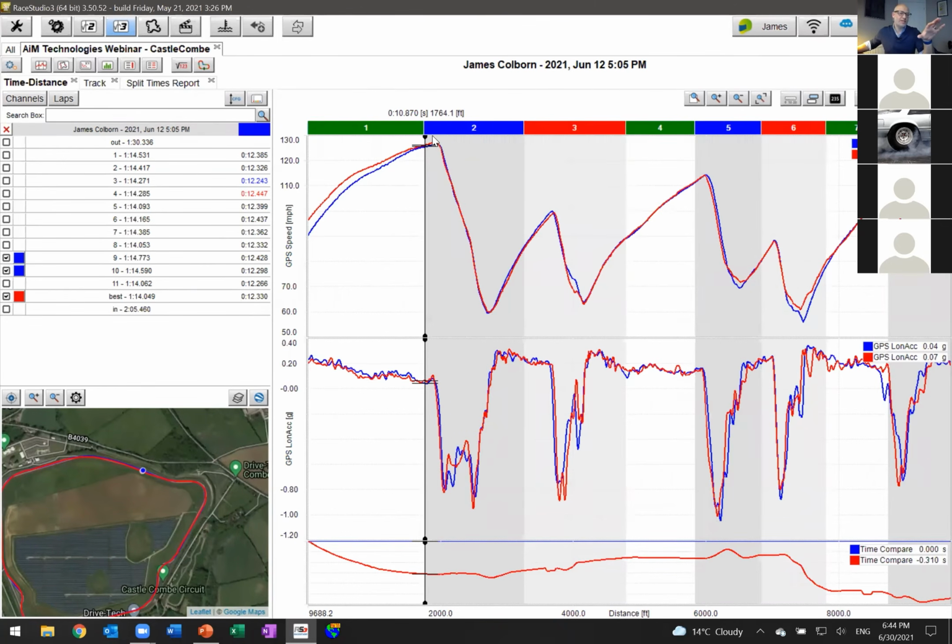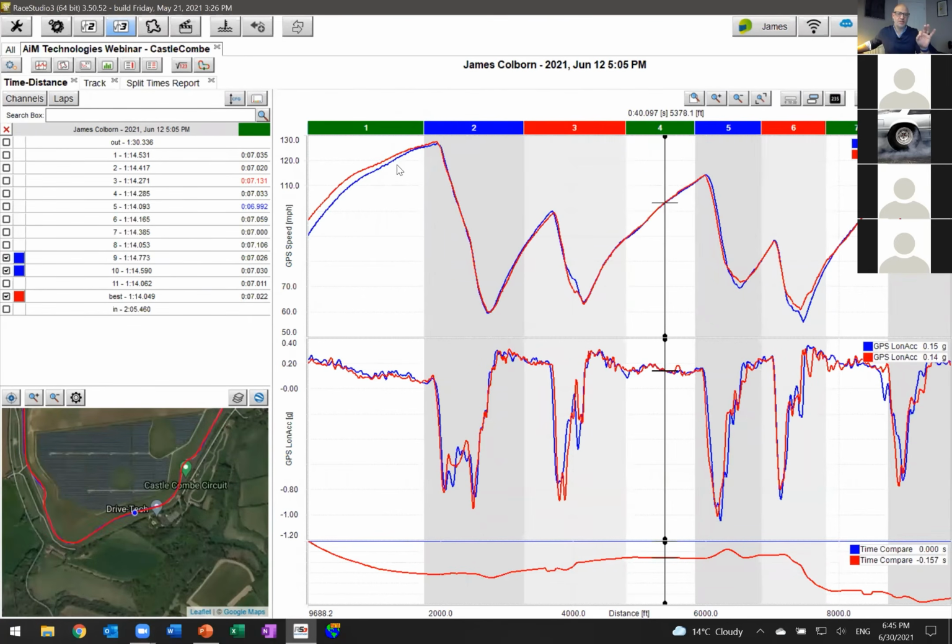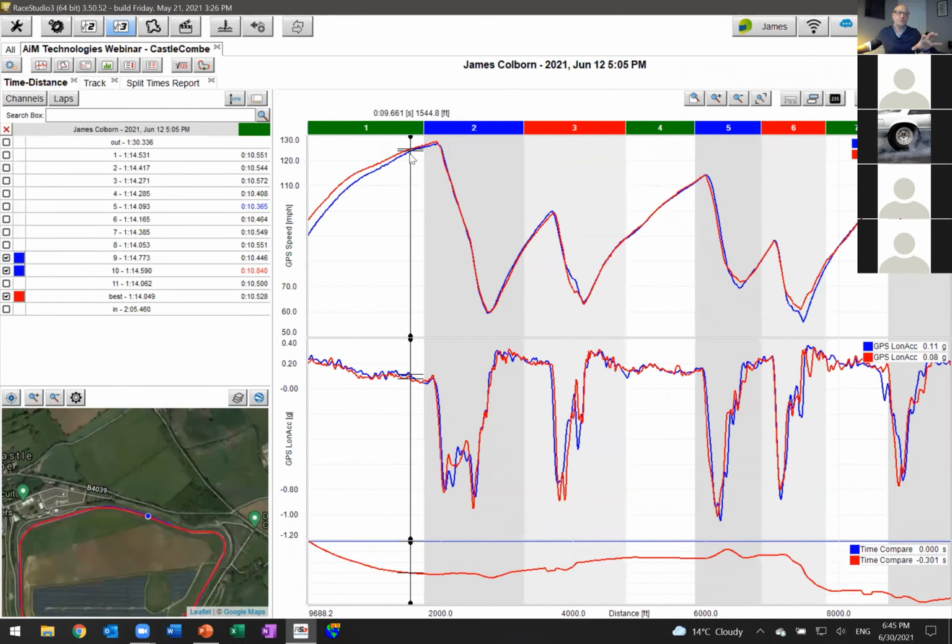But in many respects, I've created this segment number 2 in this particular area, and you create your segments however you choose. Now, one of the things we always recommend is make your splits on a straight so you don't get any weird anomalies in terms of where the braking point was. If you braked just a hair's breadth sooner on one lap, it might completely skew your segment analysis. We'll probably do a more detailed view of split time reports, and we actually did one in the last webinar, but it's something we want to focus on more.